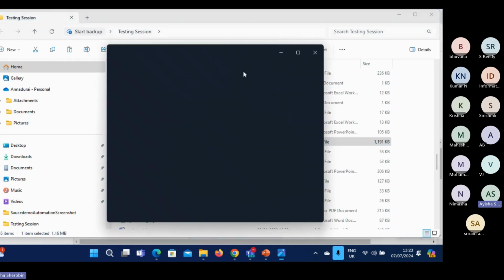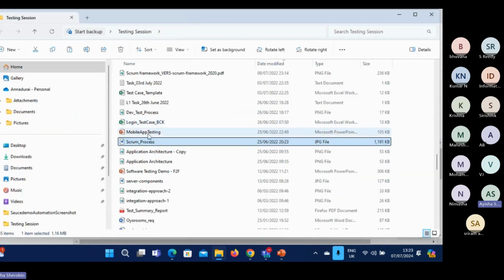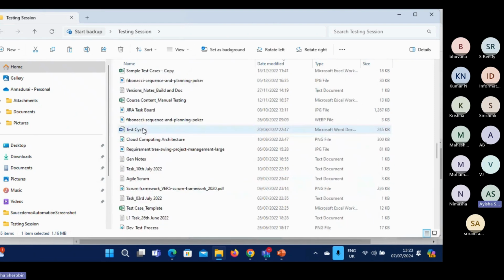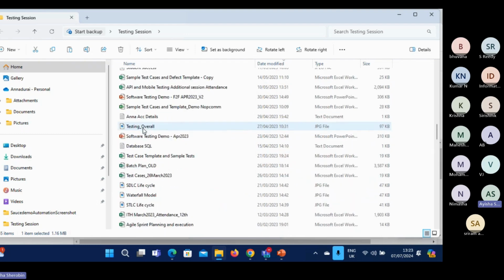In our syllabus, we will first explain the Agile Scrum framework completely: what the different roles are, what the team is, what a tester's responsibility is, and what the different sprint rituals are. Whatever we teach, we have individual documents created from our side from the beginning.